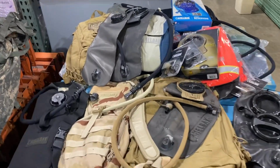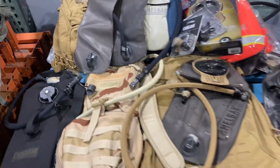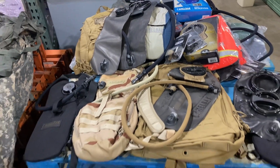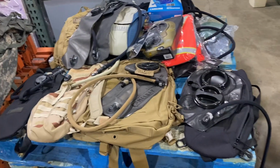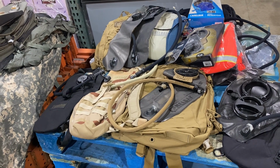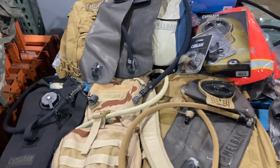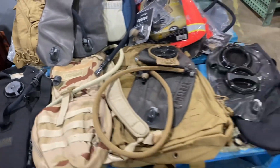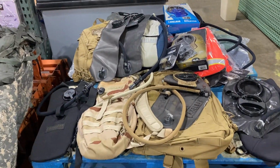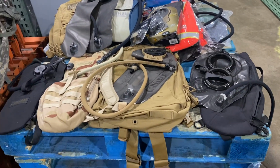The pack itself, you can also toss in the laundry. Make sure you've got all the zippers closed up. Make sure you have everything out of it, whatever you have in there, your Kit Kat bars or your gummy bears or what have you, you don't want that stuff in it when you go to wash it. Toss it in the laundry too. It'll come out just fine. Air dry it, 24 hours, it'll be fully dry. Get that reservoir back in it and put it away and it'll be ready to go in the spring. That's really all there is to it.